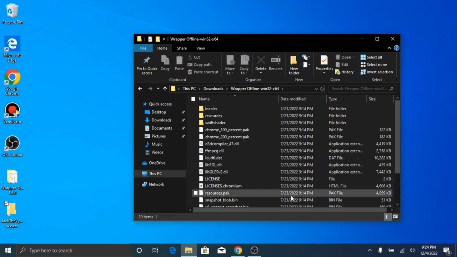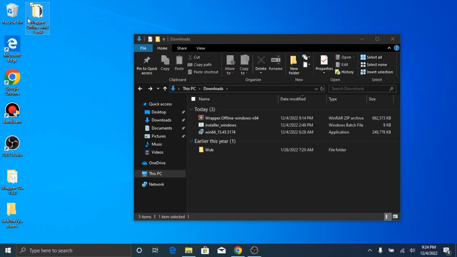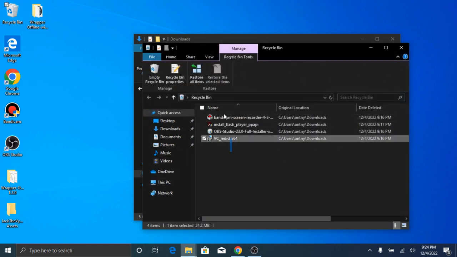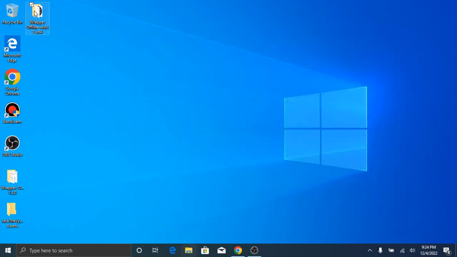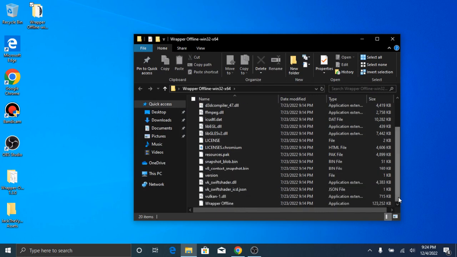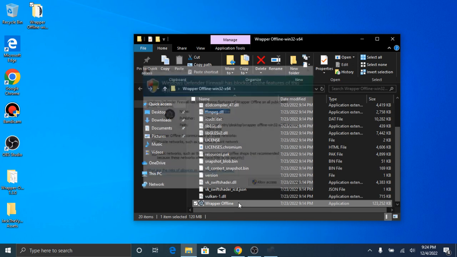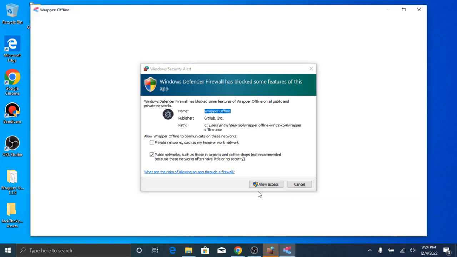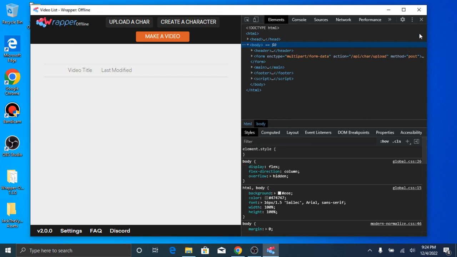Now we're going to open the Wrapper Offline folder. I'm going to drag this onto the desktop, because it's easier for me to open, and clear out the recycle bin. Now we open up the Wrapper Offline folder. This also has built-in Flash, a Pepper Flash Player plugin, which will be used for life. If the latest version of Flash Player starts lagging, we'll just get the older plugin. One day it might be linked in the Google Drive link in the description. That'll be happening in the future.